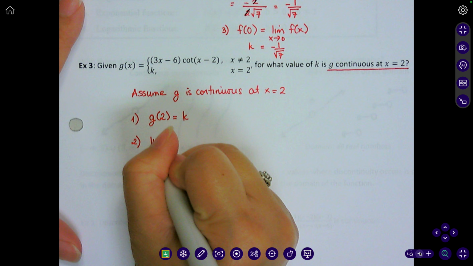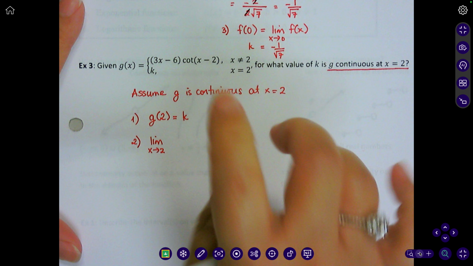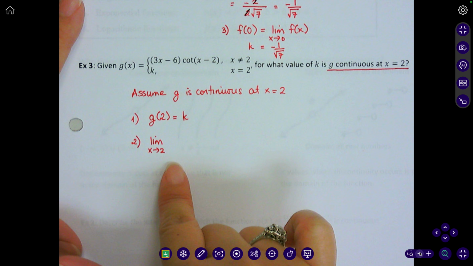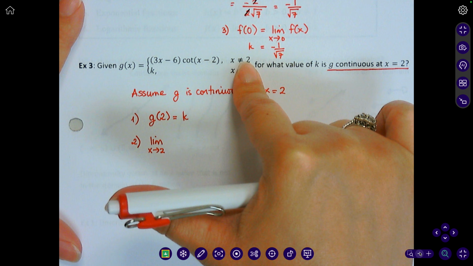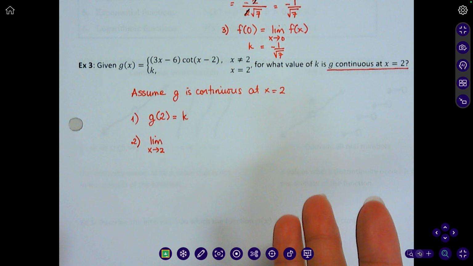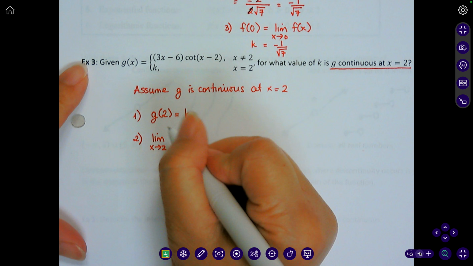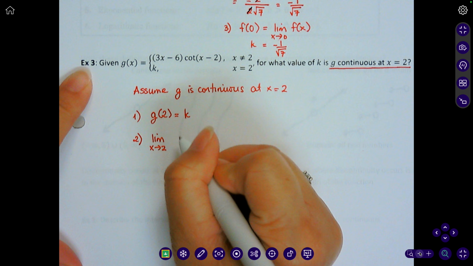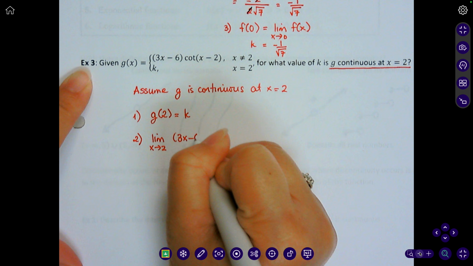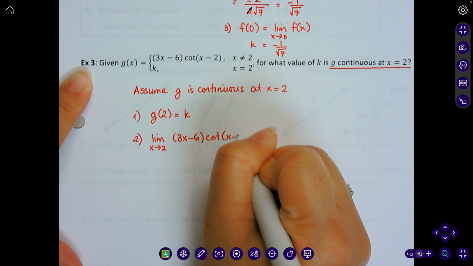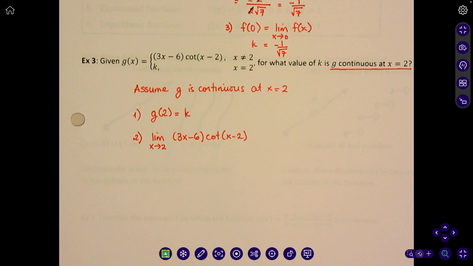Now we need to look at the limit as x approaches 2. Well, as x approaches 2, this means from both sides of 2. When x is not 2, that means x can be any number except 2. That means numbers on the left of 2 and numbers on the right of 2. So we can look at that expression for finding the limit as x approaches 2. There's really nothing for us to cancel. Hopefully you can see that, yeah? So what we're going to do first is plug it in and see what we have. We will not have an indeterminate form, so we don't have to worry about that. You guys see that? So this is just plugging it straight in.